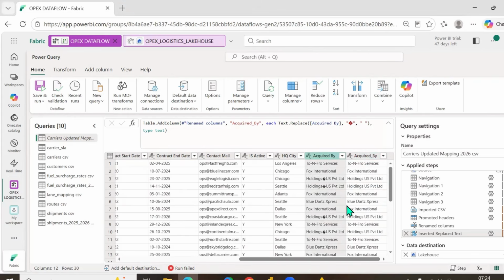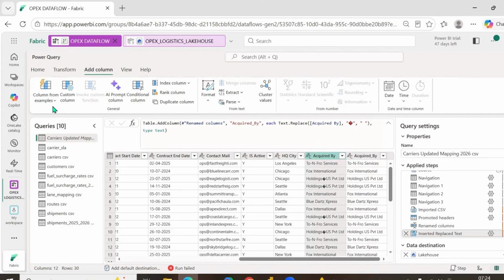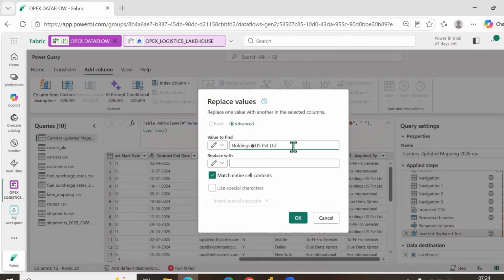But here we are creating another column, based on add column from example. When we go for add column and choose any one of the options we see here, we are creating another column. Or if you want it applied on the same column and do not want another column, what can we do? We can right click, and we have an option called replace values. So what do we need to do? Let me copy this, take this question mark and click on OK. What it is saying is match entire cell content. Let me click on OK.